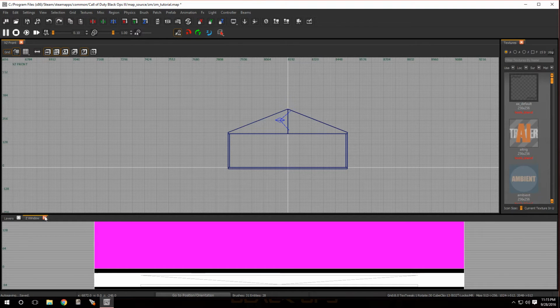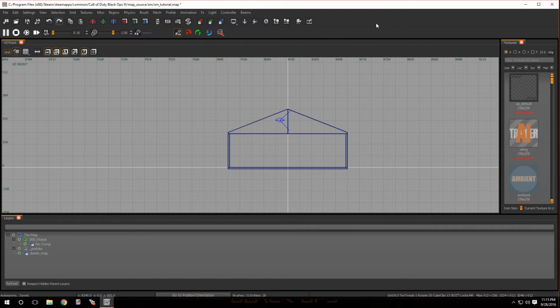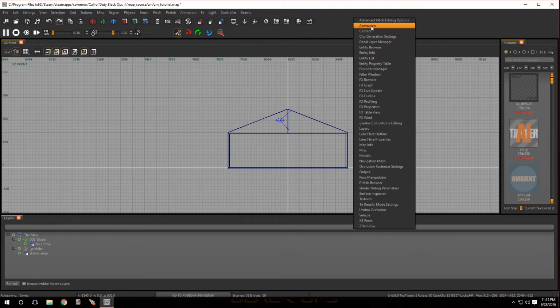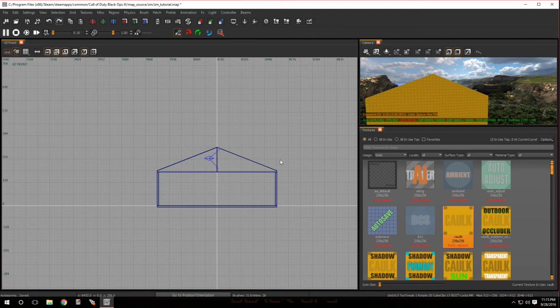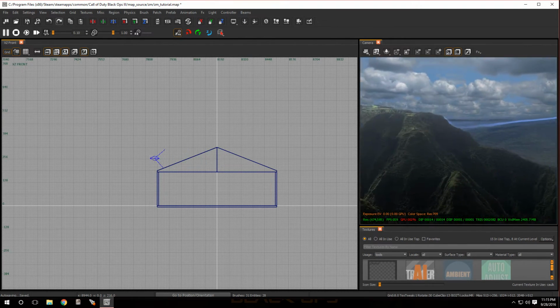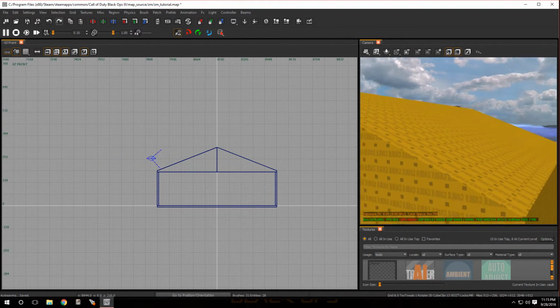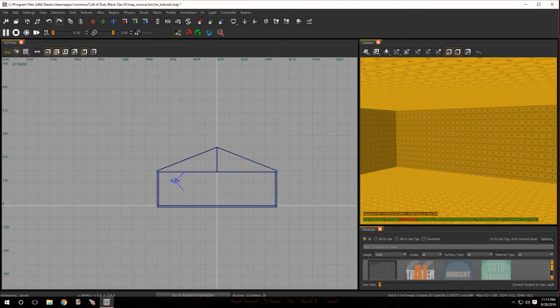Oh, that's cool. All right, let's bring back the camera. And as you can see, let me get rid of layers because we're not going to be using that right now. As you can see, it looks like a house. And we can go inside of it.